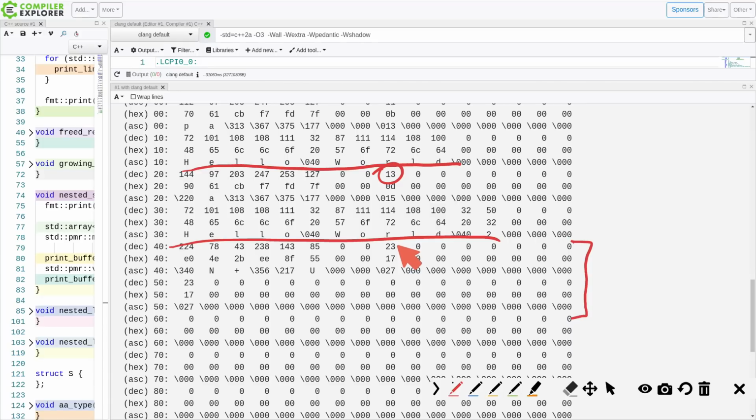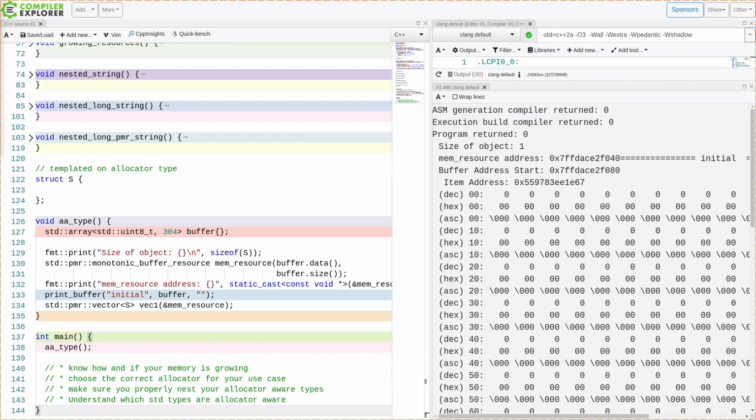And this then, 23, should be our length for our hello world long string. And then we've got a pointer at the beginning of this that points to the memory location where this value is actually stored.